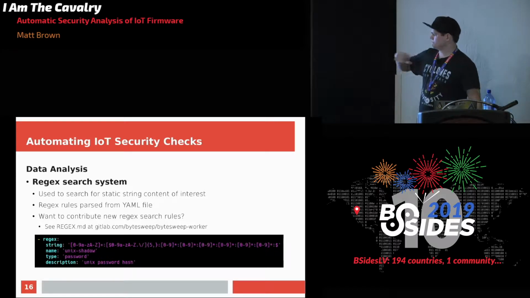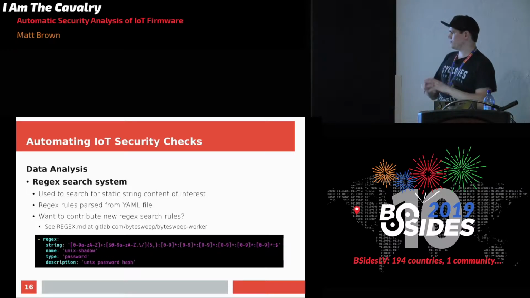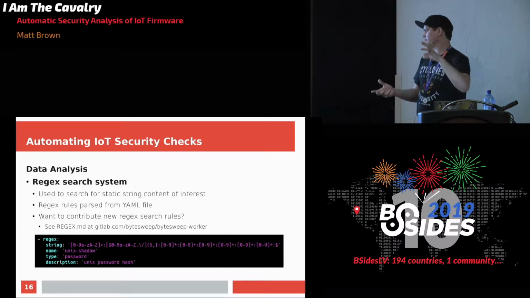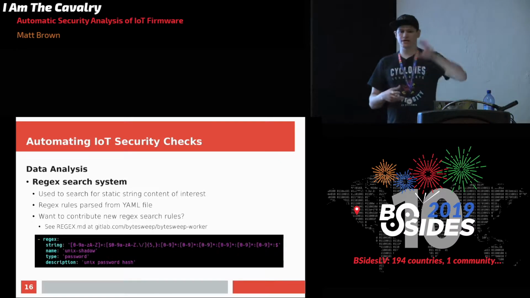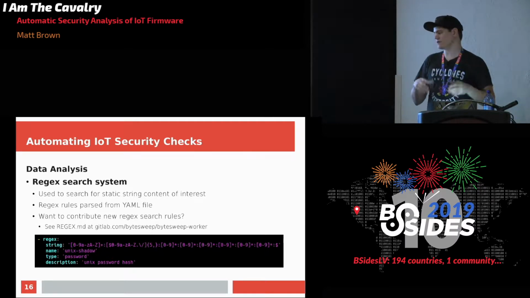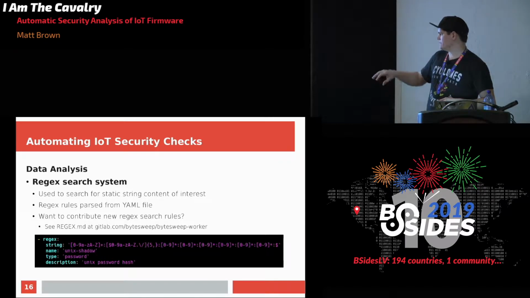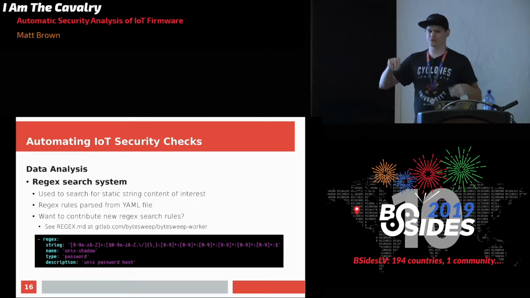These regex rules, an example of which we can see at the bottom here, are all built into a YAML config file. It lets users write new definitions for things they want to look for inside the binary file or inside those strings, and then the platform will find those things and tag them as a certain type of finding.